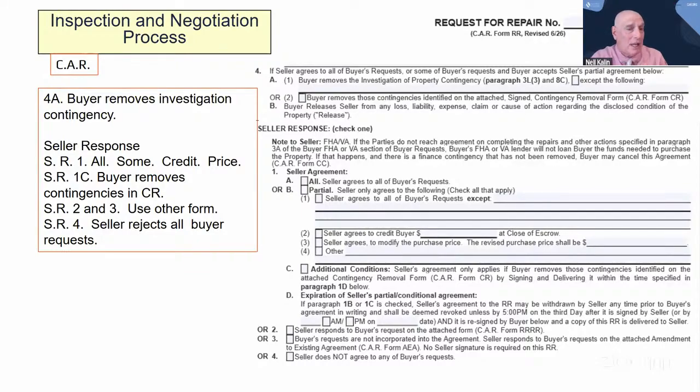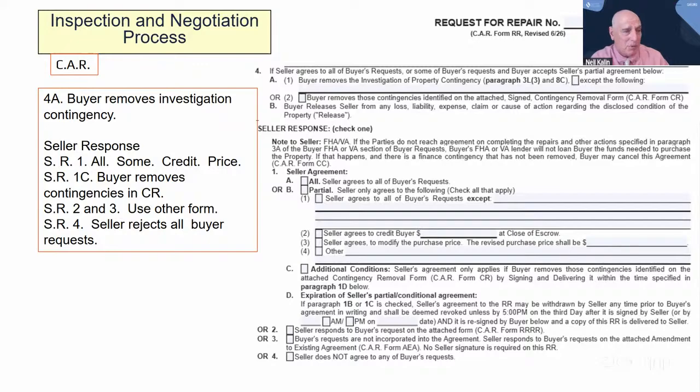Right. And then the seller has the ability to respond. Now, all of this needs to take place within, and I'm just going to use our default, the default 17-day period. All this needs to take place within that period. We don't care if it takes place on day 1. We don't care if it takes place on day 17. The longer the party waits, the more difficult it's going to be to enter into a transaction.